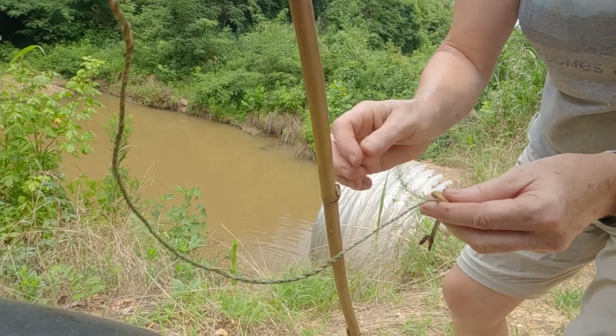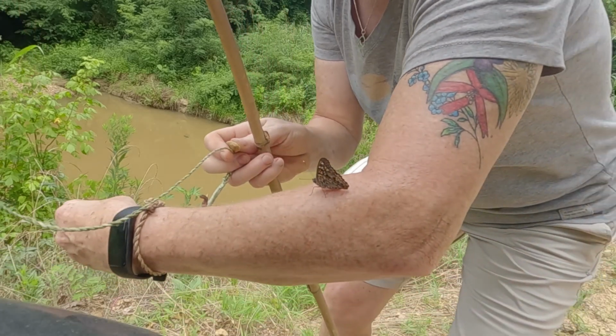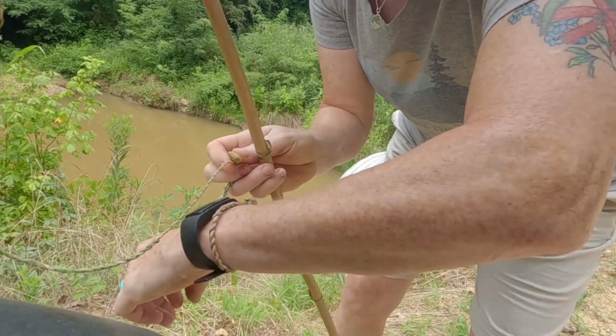I wonder if I can tie, now look what I got on my arm. It's drinking the sweat. Oh well, it flew off.